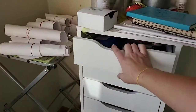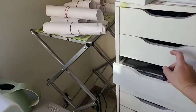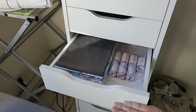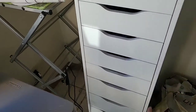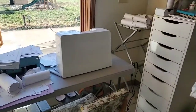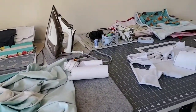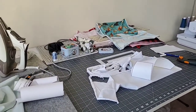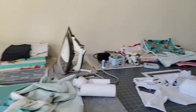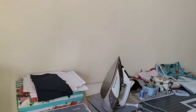This is all sorted — I've got paper scissors up here, because paper scissors are not the same as your good sewing scissors. On down I have various things in all of my drawers. I have pattern pieces everywhere because I'm doing a ton of sewing right now. We're kind of doing a Thanksgiving, Christmas, birthday thing early.